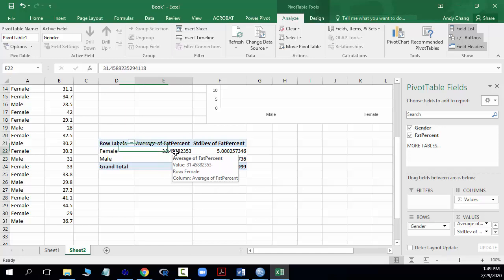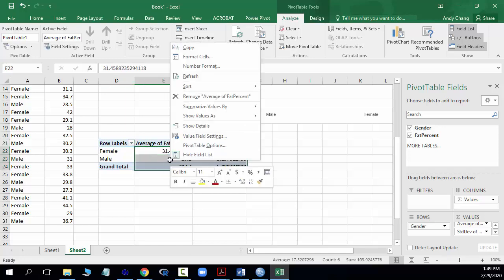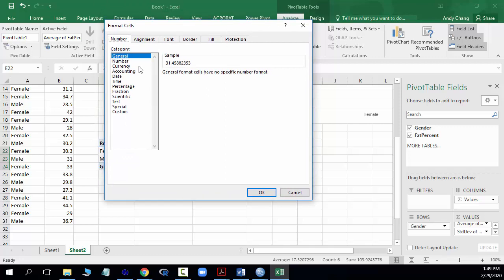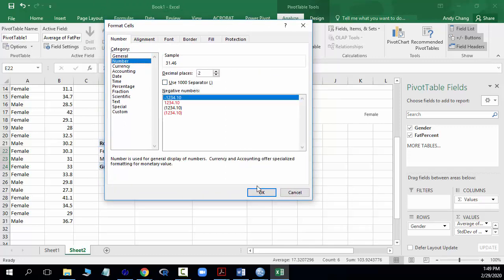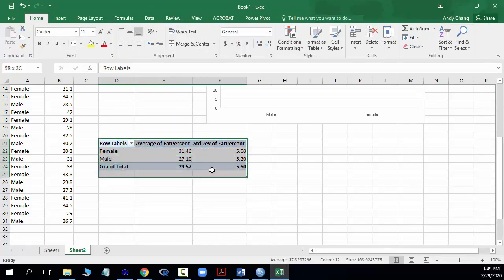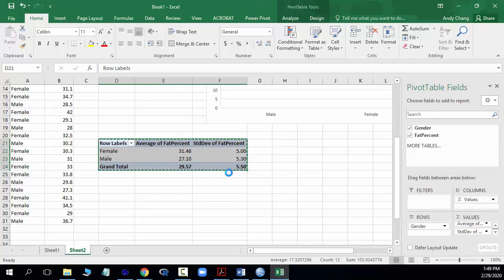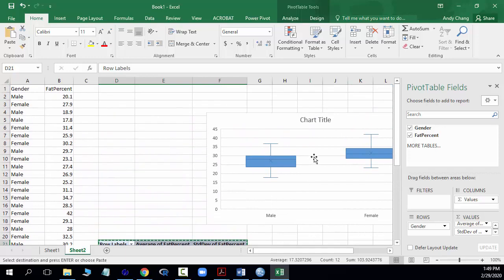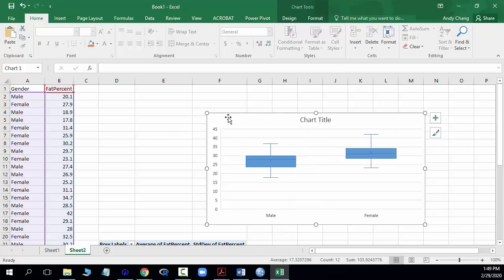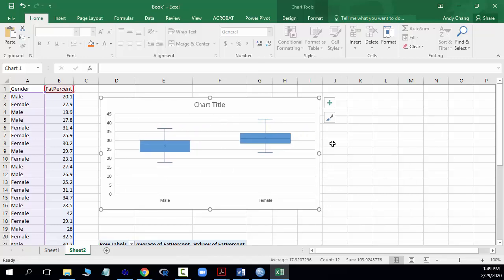Okay. Now, if you'd like to format this, make them 2 decimal places, you can select them and right-click and choose format cells, and click on the number format. By default it's 2 decimal places. Click OK, then you get the output. Looks very nice. Okay, so you can then select a range and right click and copy and paste it to your Word document if you want to. Okay, if you're generating a report, same thing, you can click on the chart and right click, click copy and paste it to the Word document you wish to use to generate a report. Okay, so that's it.